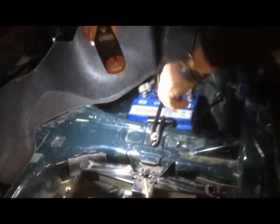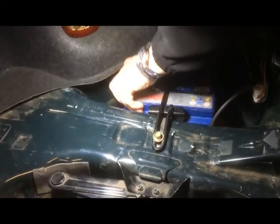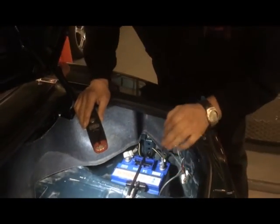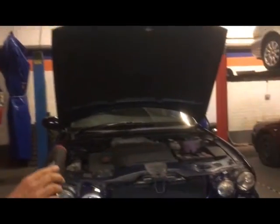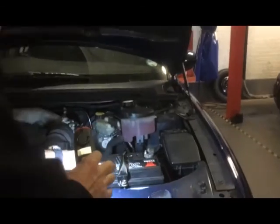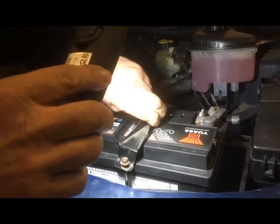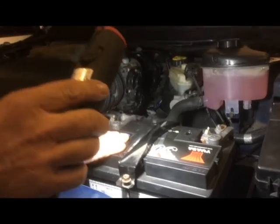We've got an MX-5, battery's in the boot. If we look at it, it's actually clamped down, but as you can see we can still move the battery quite easily. And if we compare it with another one, which is in a Jaguar under the bonnet - the battery this time is secure to a certain extent, but the battery bracket is not secure at all. So both are insecure. The question is: is that excessively insecure? Is it likely to fall out from its presented situation?